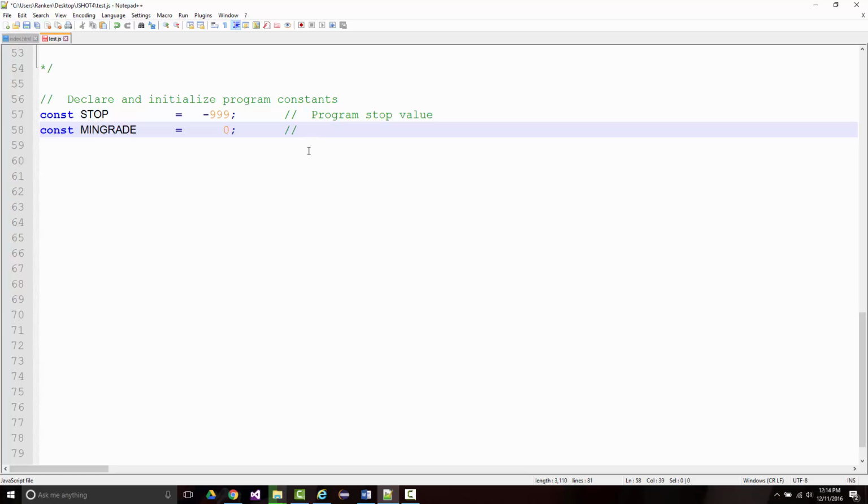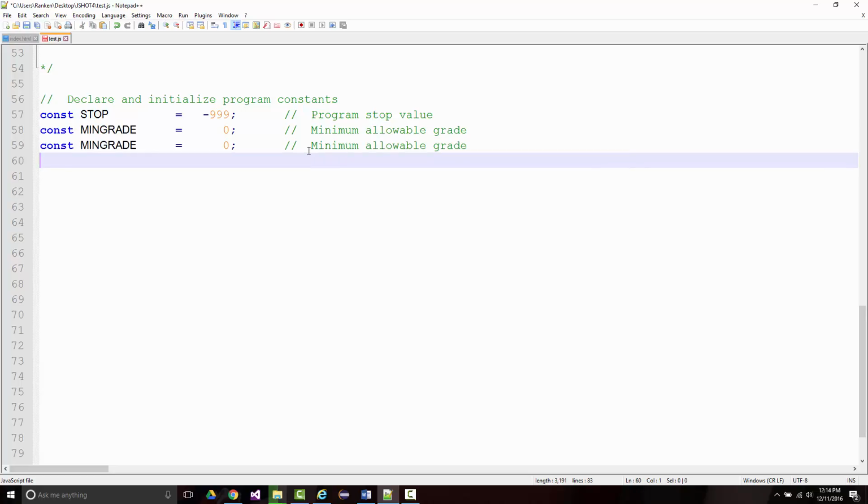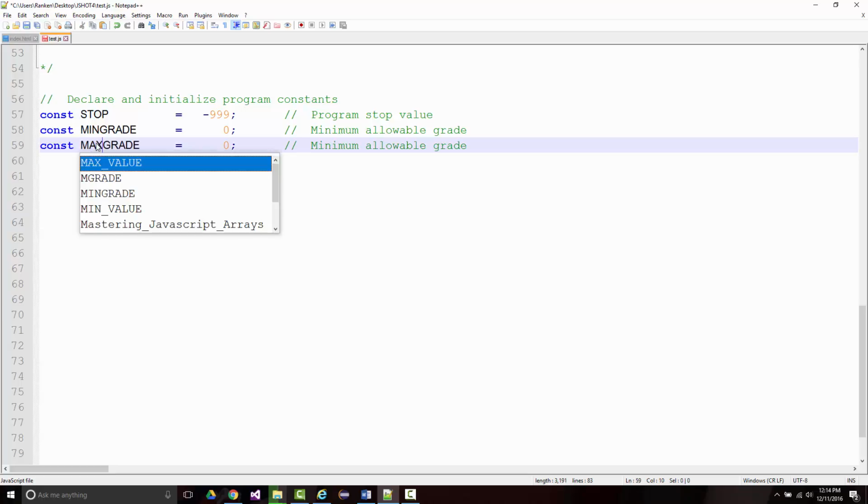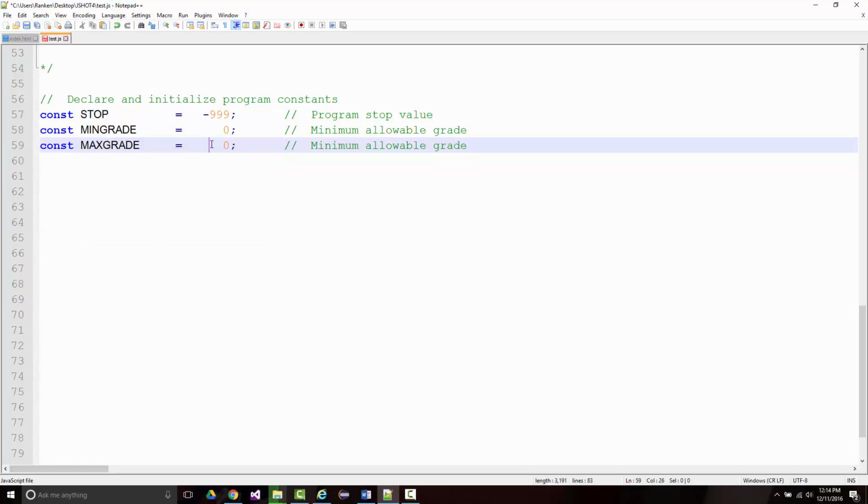And I just put in here 0, which was the minimum allowable grade. Then we'll have MAX_GRADE. Remember that the grades must be between 0 and 100.